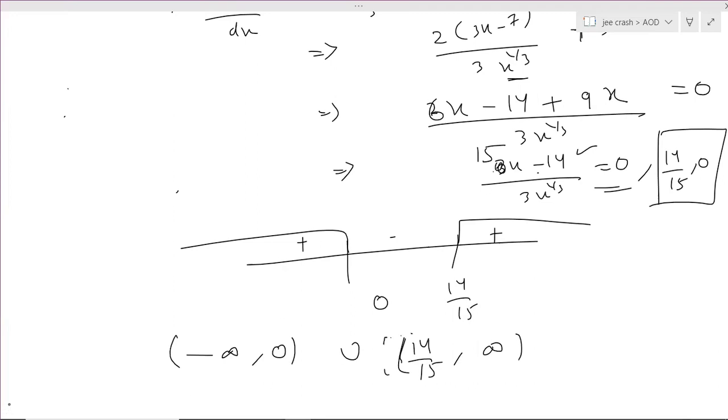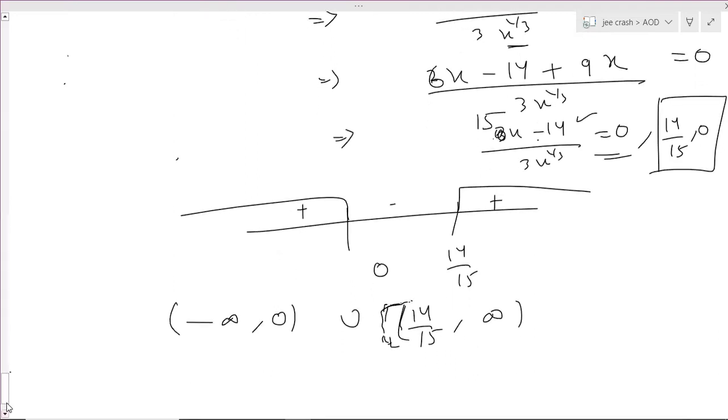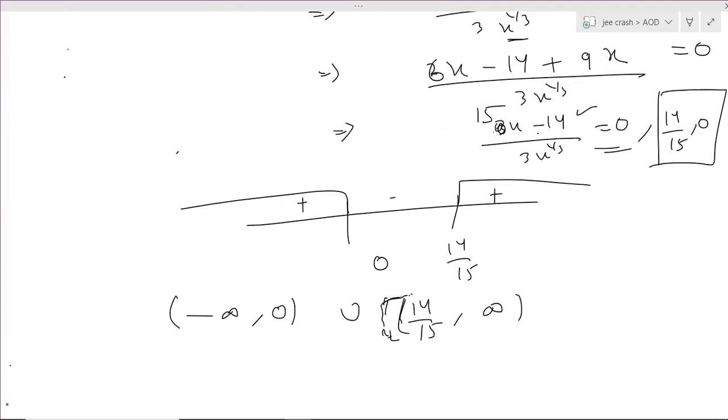Otherwise, you could have put close brackets in this. No issue. भाई सबको समझ में आ गया इंक्रीजिंग डिक्रीजिंग, और शुड आई एक्सप्लेन अगेन? So even though it is not strictly increasing, we should not keep open brackets for 0, right? I mean, close brackets for 0, right? Yes, right.